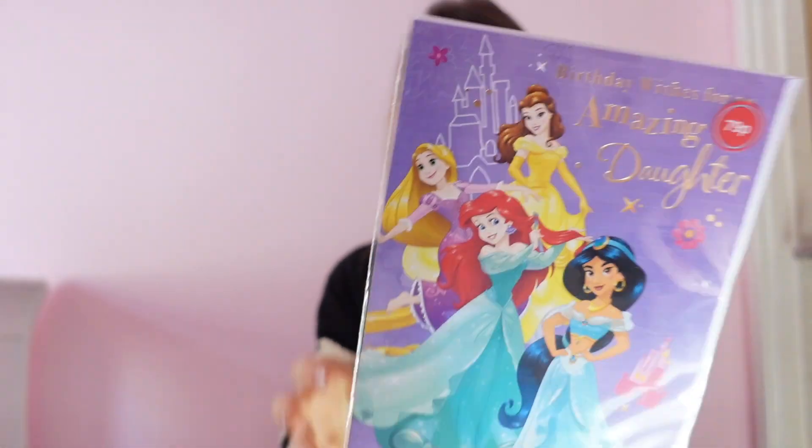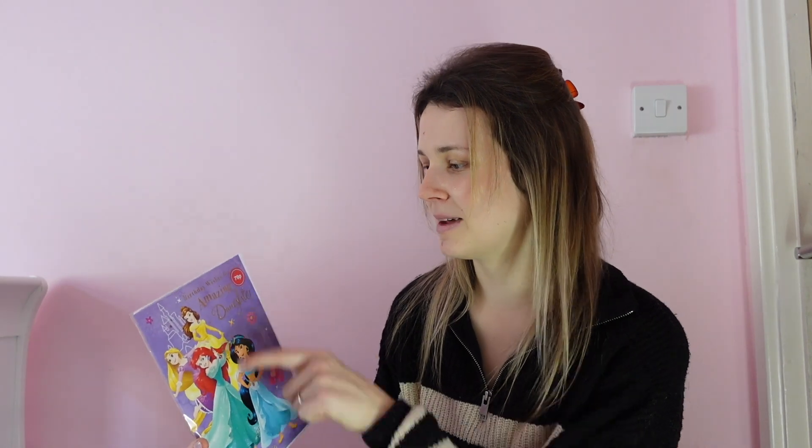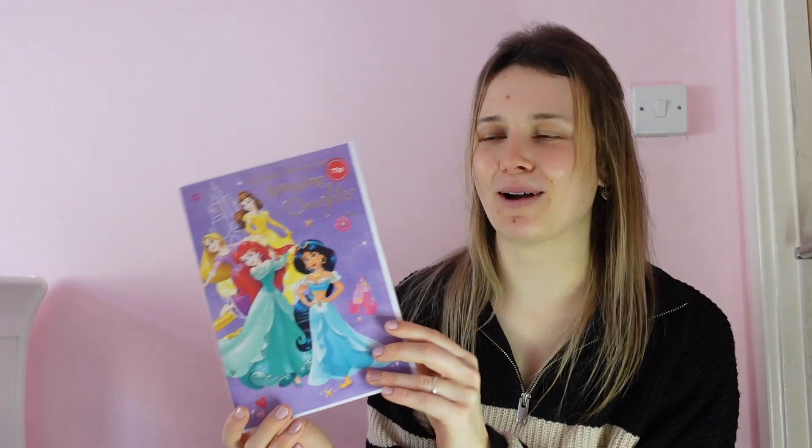This card was 79p. It's actually for our brother-in-law, my sister's boyfriend. We all joke about so much all the time. We're going to give it to him and say 'best wishes for an amazing princess' and then say 'to our favourite princess' just because we mess about all the time. I just think it would be quite funny.